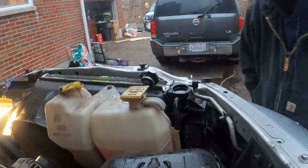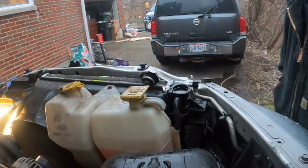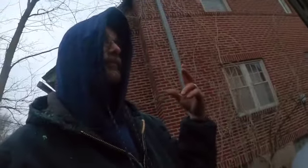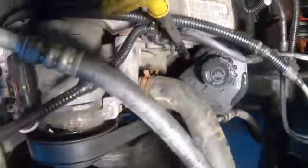There you guys have it. I'm gonna get in this one here now. But that's how to change a thermostat and thermostat housing on a Dodge Ram 1500 with the 5.7 liter Hemi. You guys can see it's all nice and dry down around where the fluid, before, would leak when it was cold. So that's why it would leak overnight.